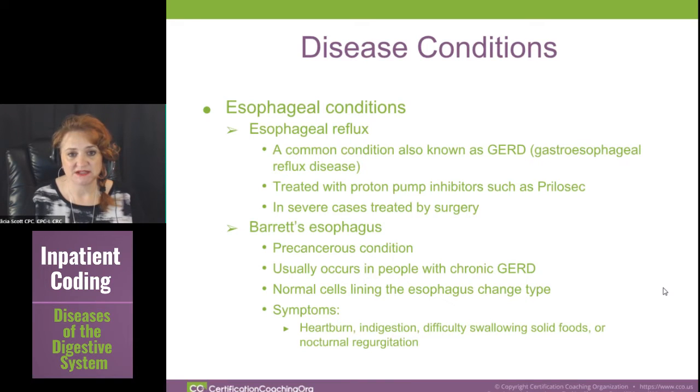Esophageal reflux is really common. It's also called GERD, gastroesophageal reflux disease. When you look at the code for esophageal reflux, it will say GERD, and when you look up GERD, it'll say esophageal reflux.